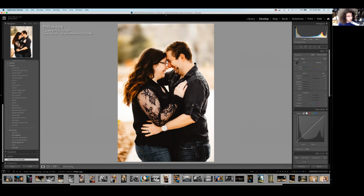EOS R5, 1.2. Good job. Obviously, you want to be careful at 1.2 if they're on different planes and you're shooting at 1.2, but this is fantastic. The only thing I will tell you here is, you see how you're at 1/5000th of a second? No problem being at 500 ISO at 1/5000th at 1.2, but just know that you could, if you wanted, be at 1/1000th. You could be at 100 ISO. I would most likely start at 100 ISO for this stuff outdoors, just because they're not moving, right? They're not going to be moving fast. You get the base ISO.